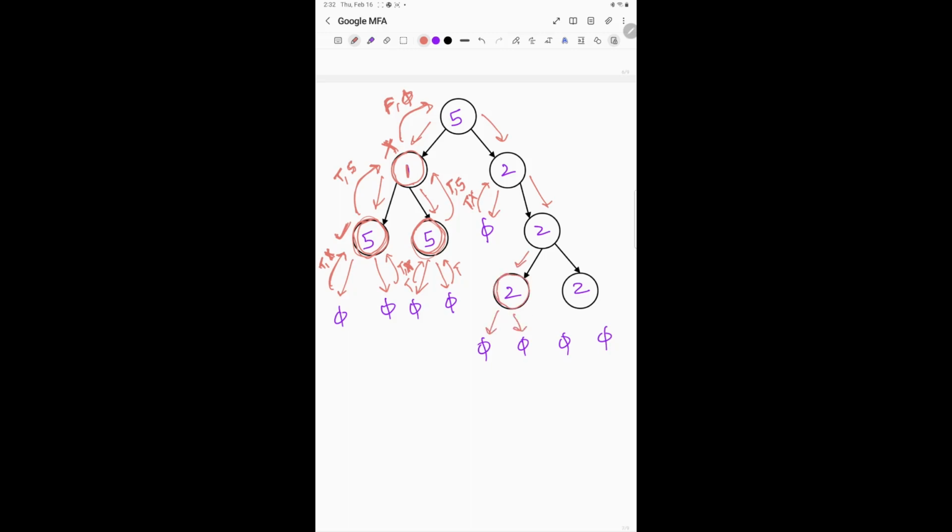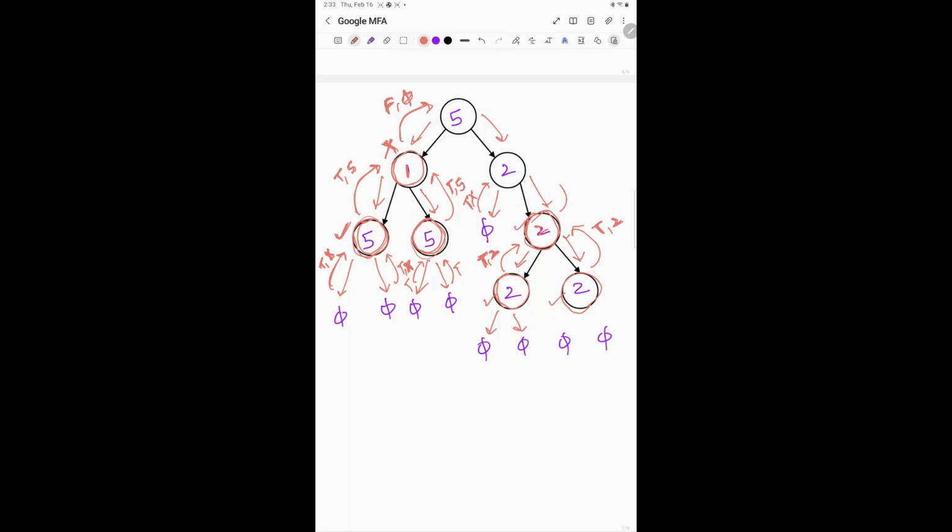This is going to tell us that 2 is a univalued subtree, and this is going to return a true, followed by 2. And the same thing happens on the right subtree as well. So this is going to return a true, followed by the value true. And now we know that for this particular node, the left subtree and the right subtree both have booleans true, and their values are matching. So they're all 2. So that way we know that this node is also a univalued subtree, right? So we can mark them as univalued and basically count them.